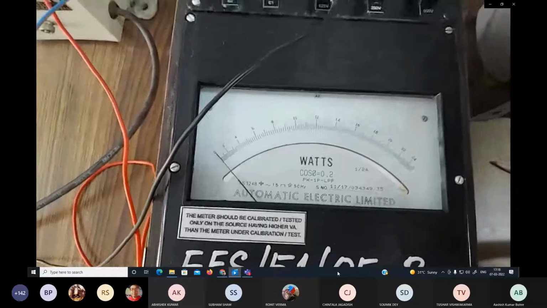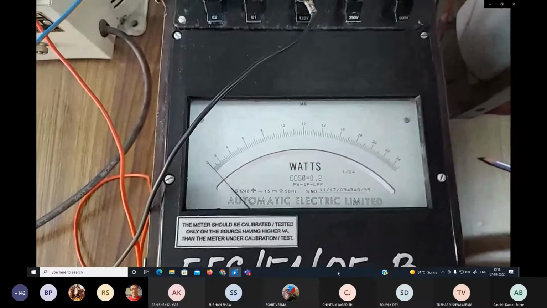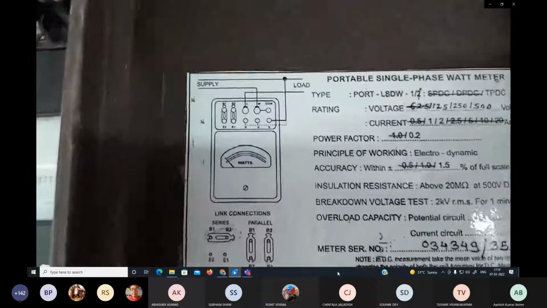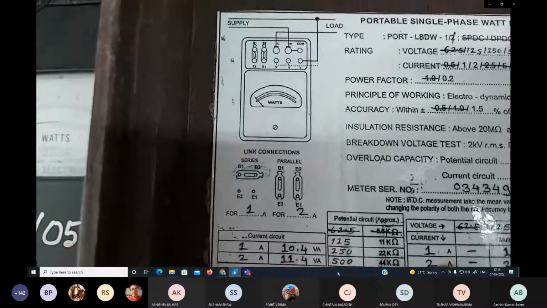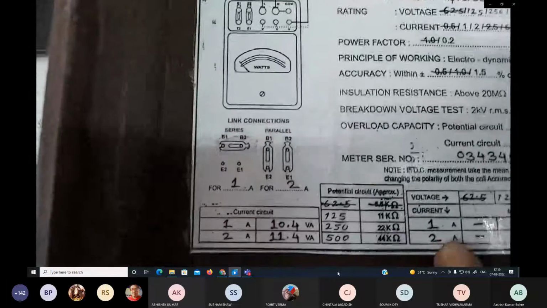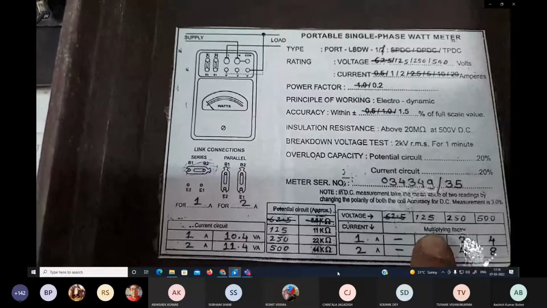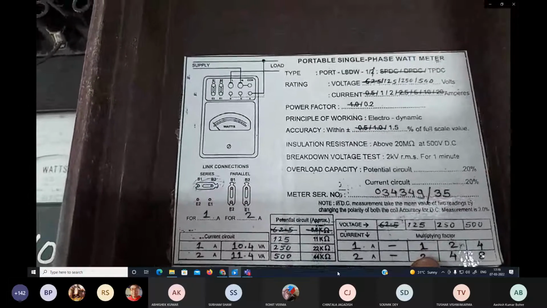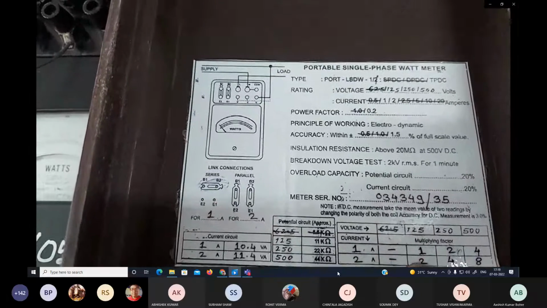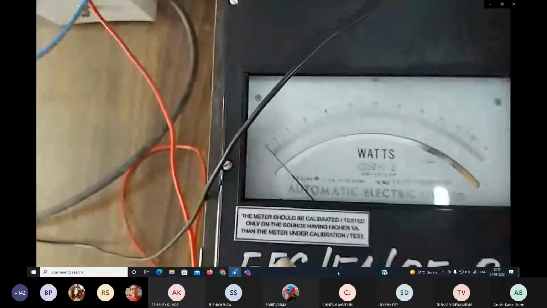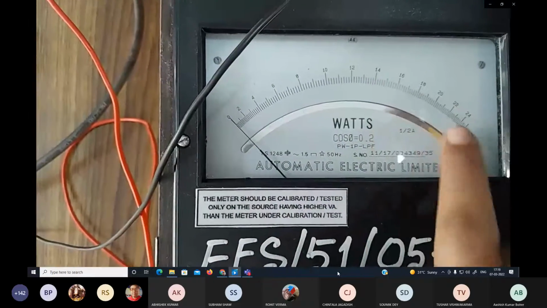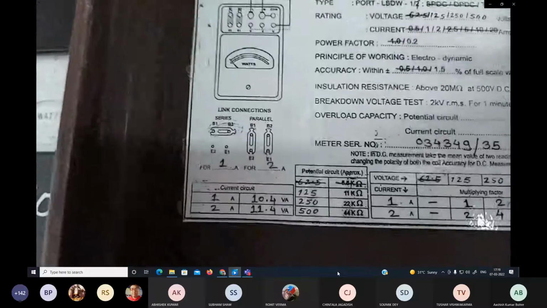If the multiplying factor is 2, then to find the actual reading, whatever the voltmeter gave, we have to multiply by its multiplying factor. If you are operating at 2 ampere, with connections changed accordingly, then you are operating at 125 and 2, so your multiplying factor will be 2. Then whatever voltmeter reading comes, you have to always multiply by 2, or whatever the multiplying factor is.